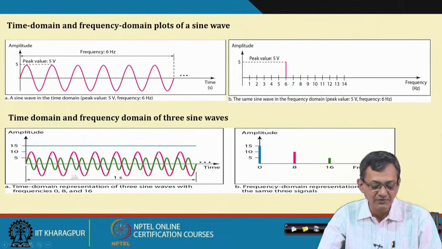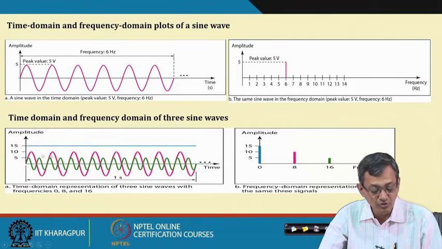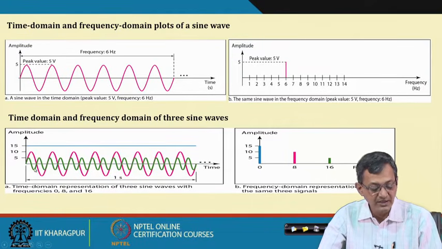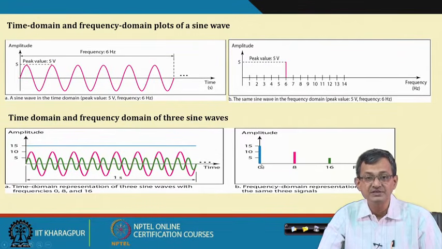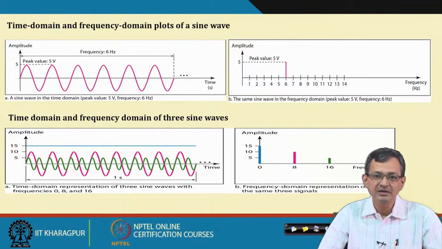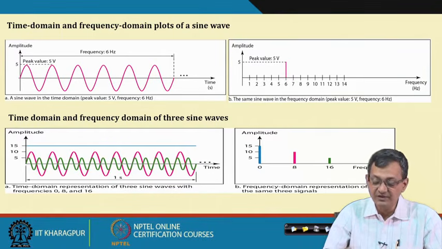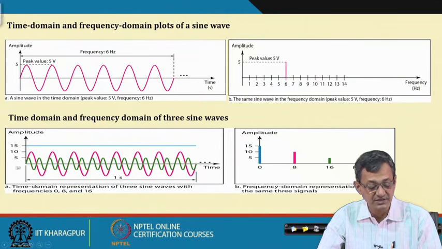Now, if I have 2 sine waves, one with... here we are having 3 waves, one with frequency 0, that is flat, one with frequency 8 and one with frequency 16. So, blue, then this pink and green, and then I can represent them as 3 things, right. Like if it is a 0 frequency, there is no repeatability. So, it is a DC thing, it is not repeatable, it is a constant thing, and that is at 15, whereas the frequency 8, that is the pink, is at 10, and frequency 16, that is the green, is at this, right.